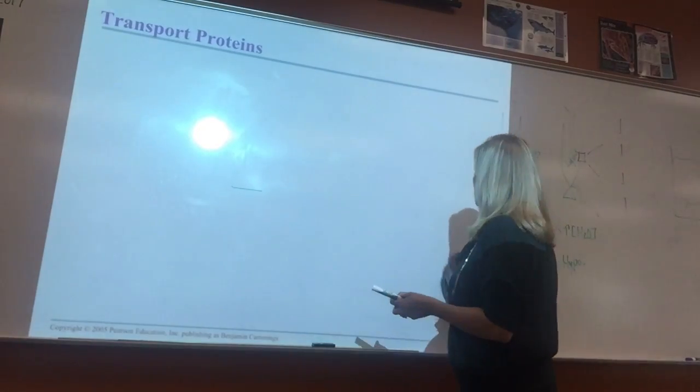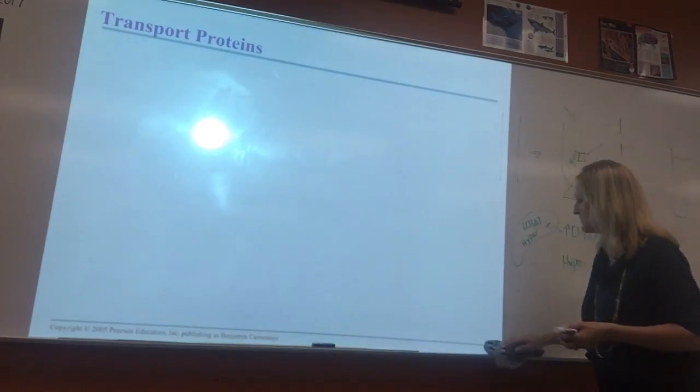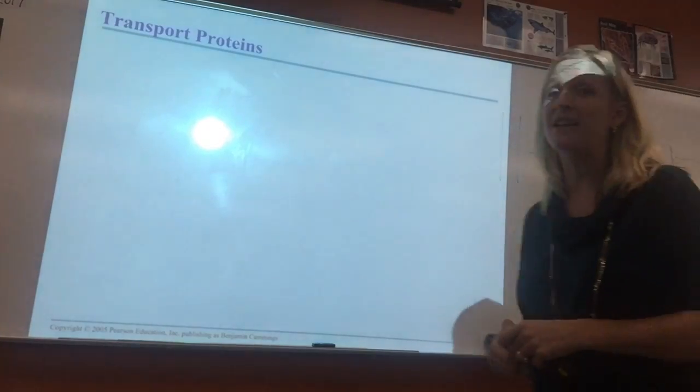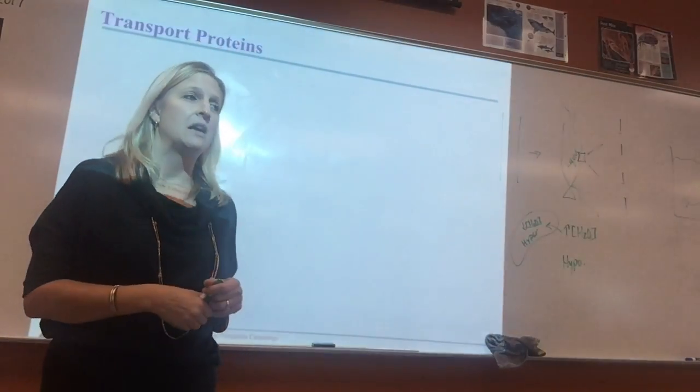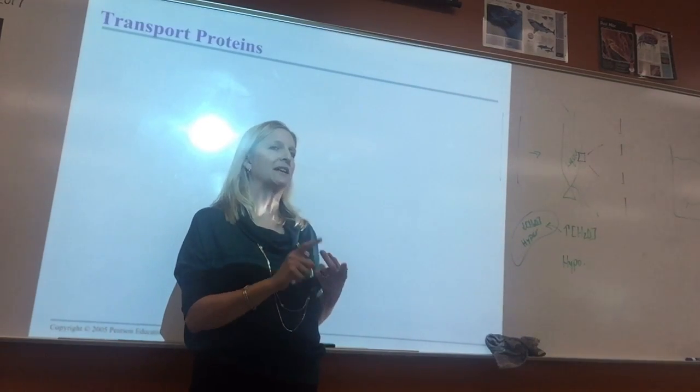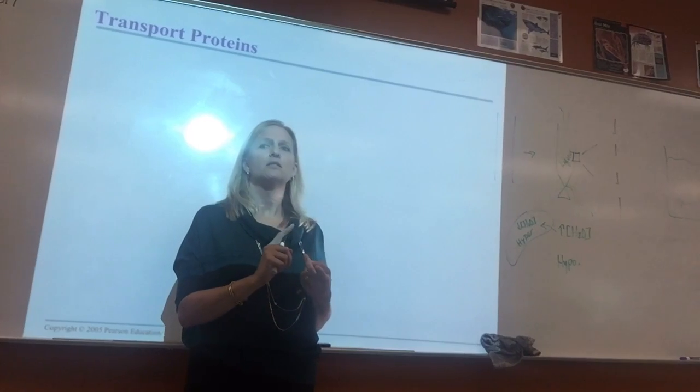All right, so as we talk about things moving into and out of the cell and why they do, from high to low concentration, and we looked at the different examples of diffusion and osmosis. Remember that some things can get through the main part of the membrane, which is the lipid bilayer. Do you guys remember what kinds of things can get through the lipid bilayer? It has to do with polarity and something else.